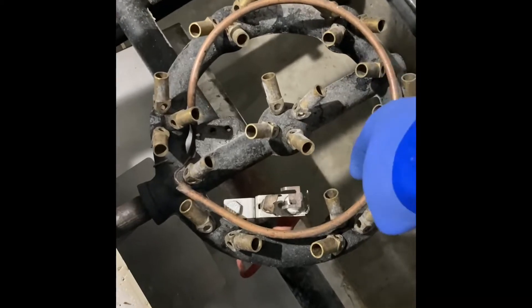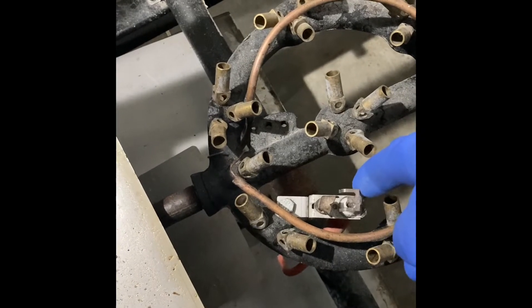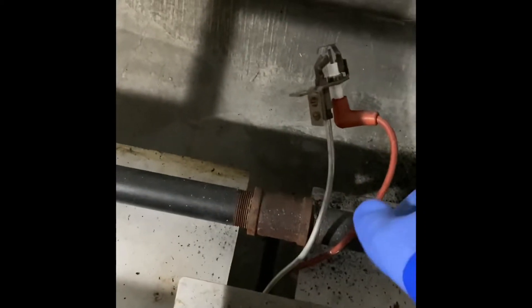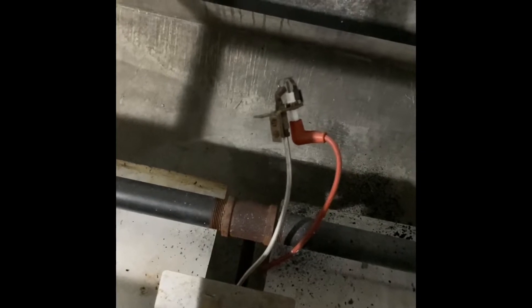This piece comes off from underneath, and then there's the pilot that has to come off with just one bolt, so those come off pretty easily. This is the one I took off over here. You have to bend this pilot out of the way — be careful of that, that's your propane line — but it came off pretty easily.